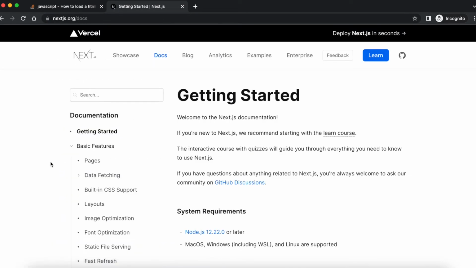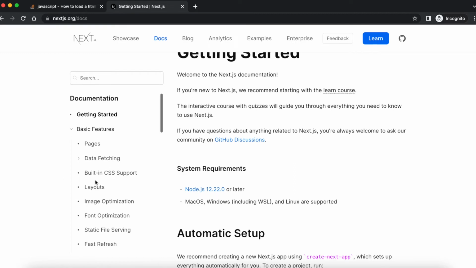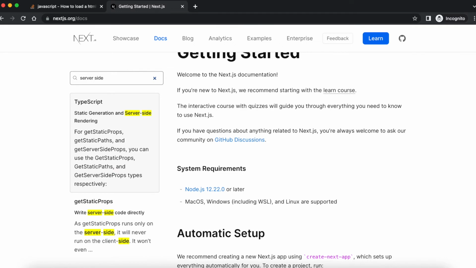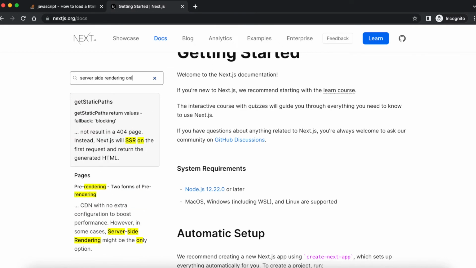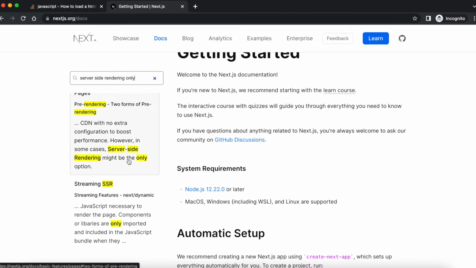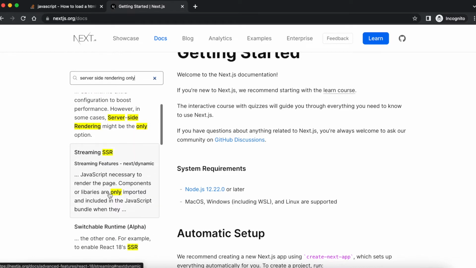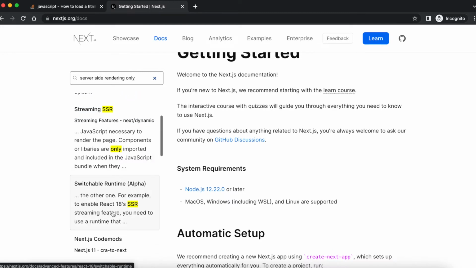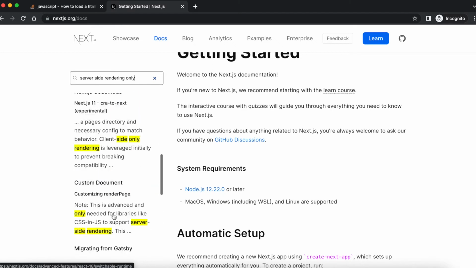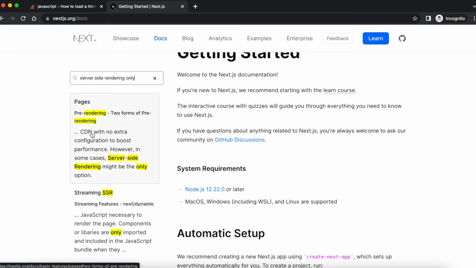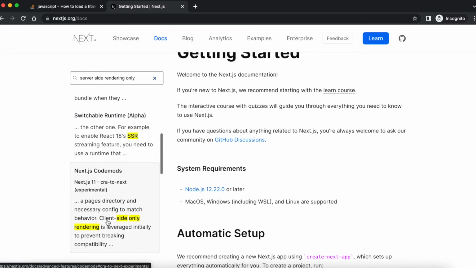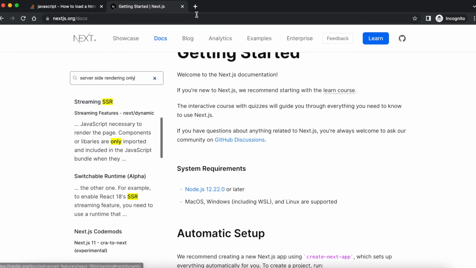Okay, that's the Next.js org. All right. Server-side rendering only. Pre-rendering might be the only option. Streaming SSR, components or libraries. Let me see next. Trying to find it.